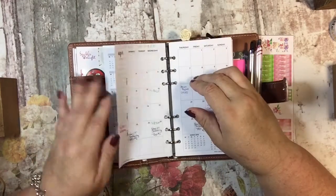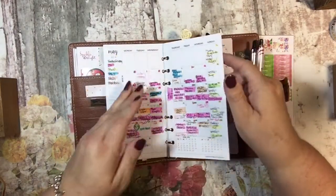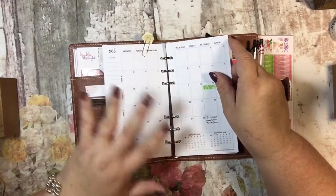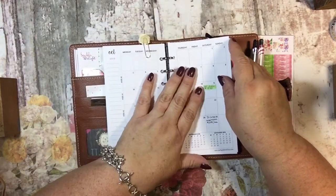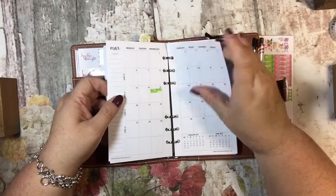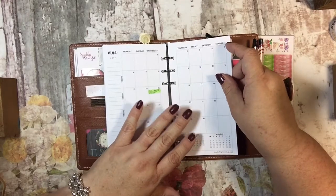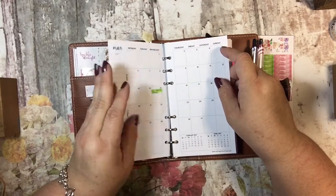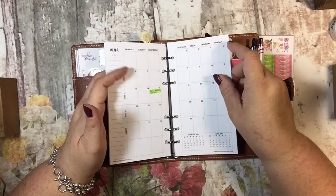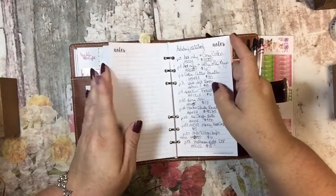I got this insert — I didn't even know there was a holiday page. I seriously use it for the calendar. On the monthly calendars I put my YouTube information, like if I'm going to be posting something. I also put business-related expenses in here, especially if they're going to be taken out automatically. Every time I film and schedule a video I put it in here, and I have a little code for whether it's a Stampin' Up video, a random video, or a plan-with-me video. I also have some notes at the end about things from the holiday catalog I'd like.